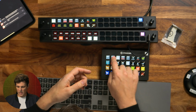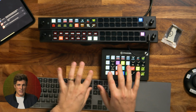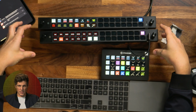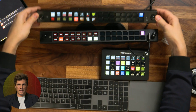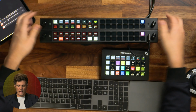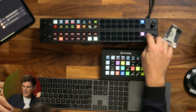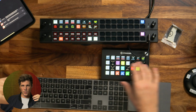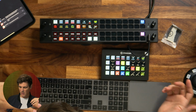So this is now an independent surface that I could use to switch a show from more of a desktop position, unless you were to mount this into a desk or have a certainly configured desk where this is angled at just the right spot for you, then this really belongs in a rack as opposed to a desktop. So it's really neat that they've got this in there, because it means you can have a whole other panel. If you wanted to have a bunch of macros just sitting on the side, you can expand it out that way. So I think that's really cool.